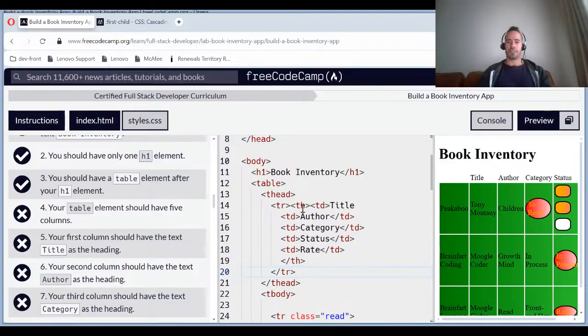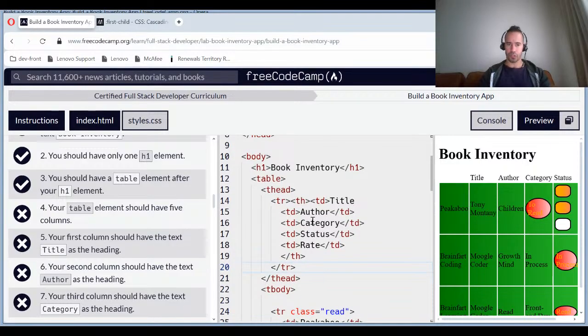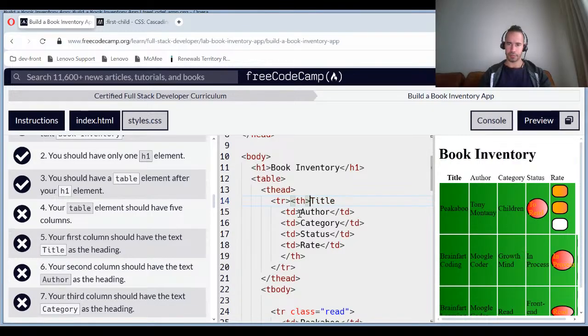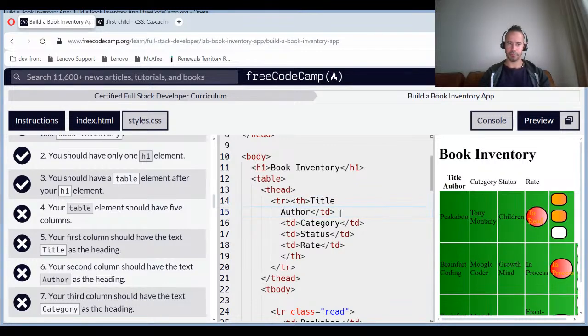I am 100% forgetting how to code. Maybe don't do data. Oh, maybe that's why. Oops.